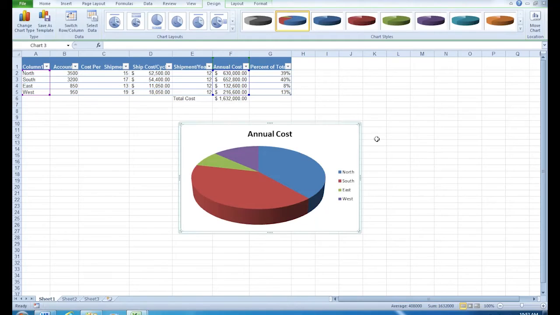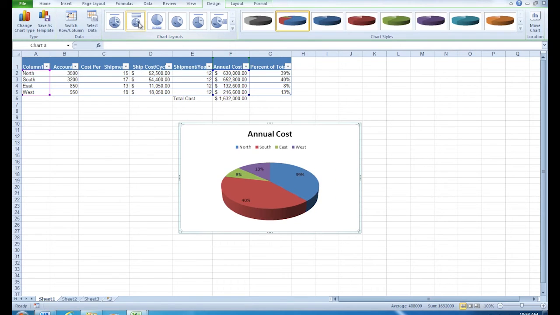Also, you might want to notice up in the Chart Tools, on the Design tab, you also have different chart layouts of the pie chart there. And notice several of them show percentages. Why don't you choose one of those? Is this one okay? Sure. And see, it automatically puts the numbers in there for you. I like that. Especially if this were on its own sheet, where you showed us how to do that, this would be good to have the numbers there so we don't have to flip back and forth.